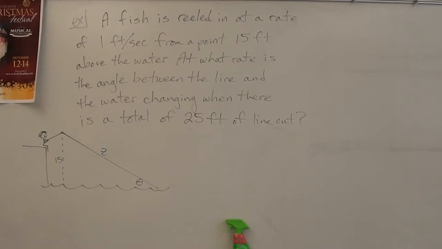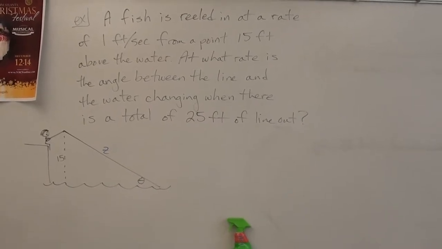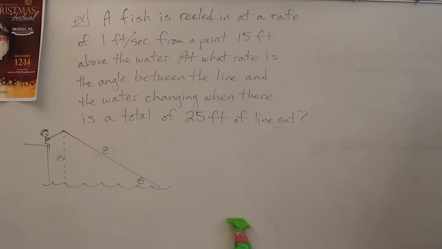Now, okay, so we're starting trig related rates. On the board is our first example, and just as a quick review of related rates, remember with related rates, you always write down what you're given, you write down what you're trying to find, and then you have to write an equation that relates the variables, and you have to make sure that your equation only has variables where you know the rate or you want the rate, right?